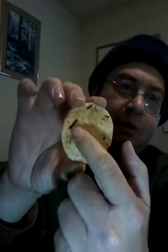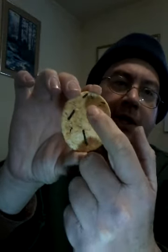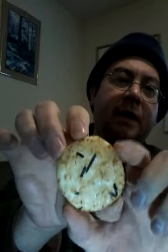Not obviously it's rice cracker, but they did embed little strips of seaweed in the crackers. There's that one side, and then there's the other. So it looks like it may have been an initial baking of the rice cracker, and then applying the seaweed on the outside with some type of liquid that would actually absorb into the cracker, perhaps, or make it sticky enough to where when they dried the crackers, they stuck, and there's a little bit of an infusion of the flavor as well. That's usually what happens in those types of situations.